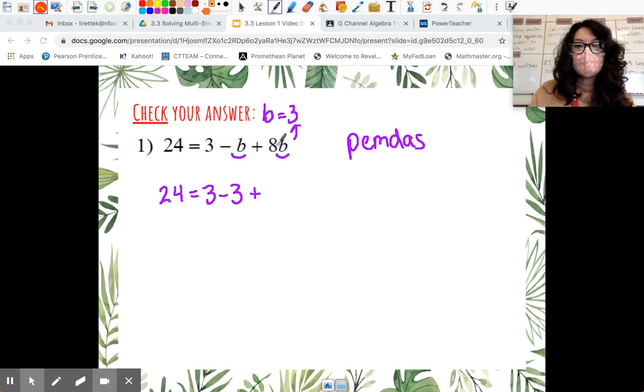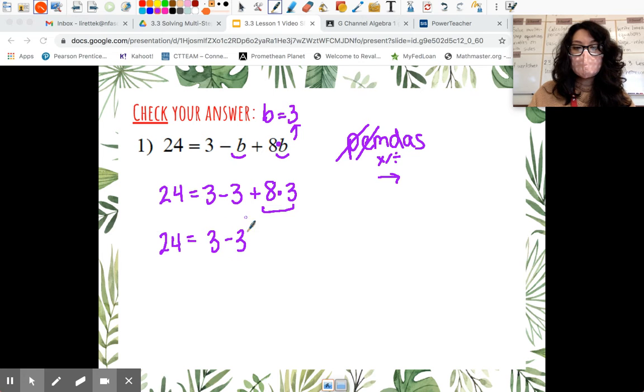And again, that 8, which is touching the variable, means it's being multiplied. So I want to make sure that I'm showing that operation when I substitute. I don't have any parentheses, so I don't need to worry about my parentheses step. I don't have any exponents, so I can skip that step as well. I do have multiplication here, so based off of order of operations, we need to multiply and divide first from left to right. So I'm going to multiply this positive 8 with a positive 3 and bring down everything else that I haven't done anything with yet. 8 times 3 is going to give me a positive 24.